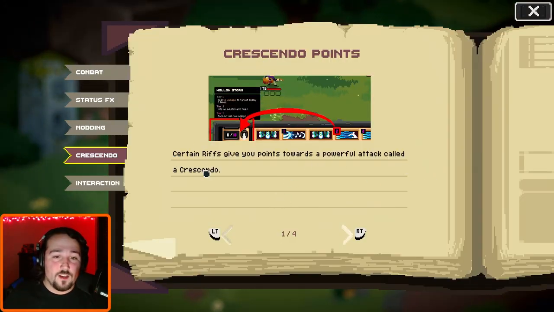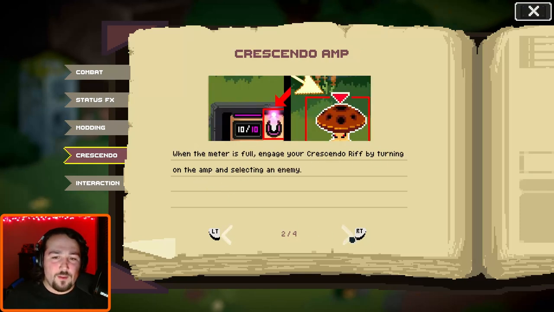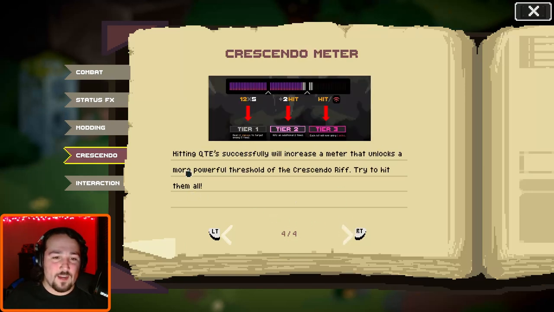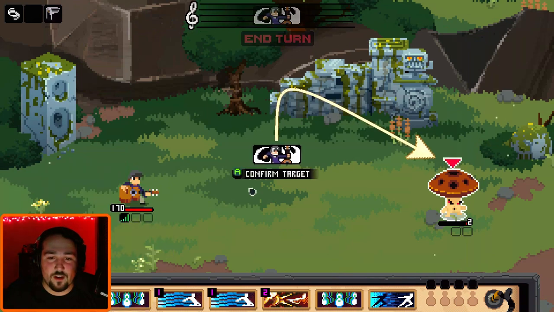Crescendo points. Certain rifts give you points towards a powerful attack called a crescendo. When the meter is full, engage your crescendo rift by turning on the amp and selecting an enemy. Use the arrow keys or face buttons to hit inputs when they reach the window. Hitting QTEs will increase a meter that unlocks a more powerful threshold of the crescendo riff. Try to hit them all.